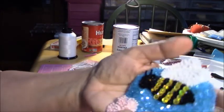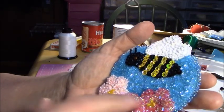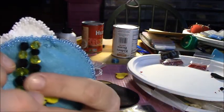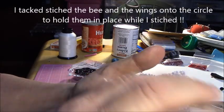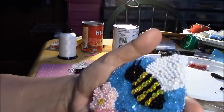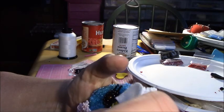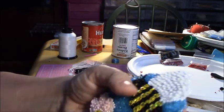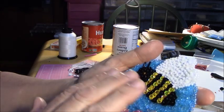So anyway, basically you're going to sew the flowers together, stitch them on with the seed bead or sequin centers. Then you're going to sew your bee on, and I did that wing above. But if you're just new or you don't want to go to that much trouble, pull the bee down and you can have the whole wing. You can even cut this a little shorter too. You don't have to make the wing quite that big. In fact, here I made it a lot smaller. You can make the wing a lot smaller and put it down lower and have the whole thing within the ring here. And that'd probably be a lot easier, especially if it's your first project or one of your first.